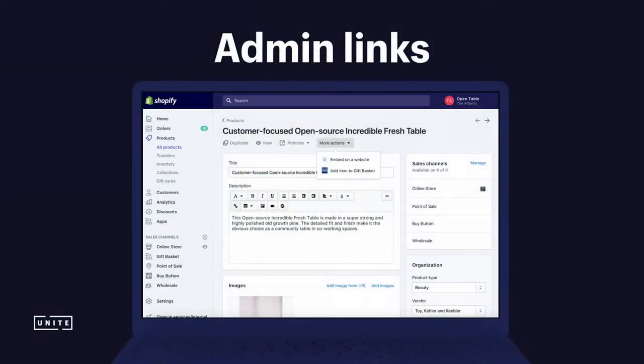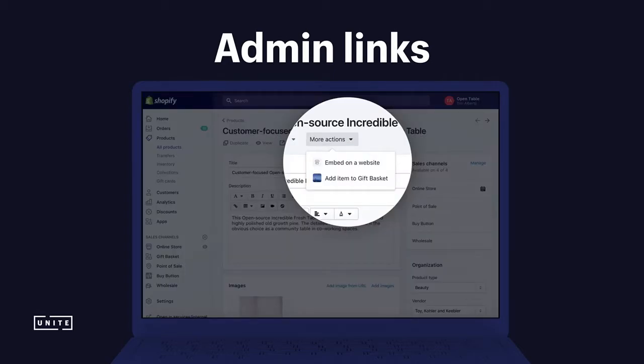Some of your apps also use admin links. Admin links can be set up on any Shopify admin resource page and point directly to your app. Data gets sent along with it, so your app knows exactly which product the merchant was editing, for example. Set up from the partner dashboard, admin links are one way to bring your apps closer to merchants when and where they need it.